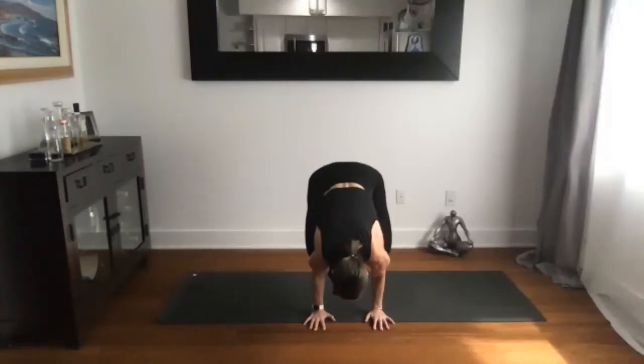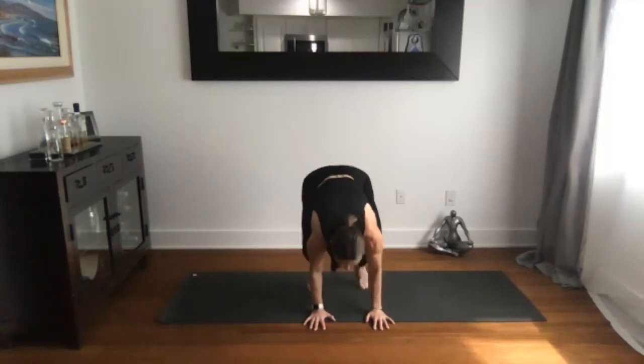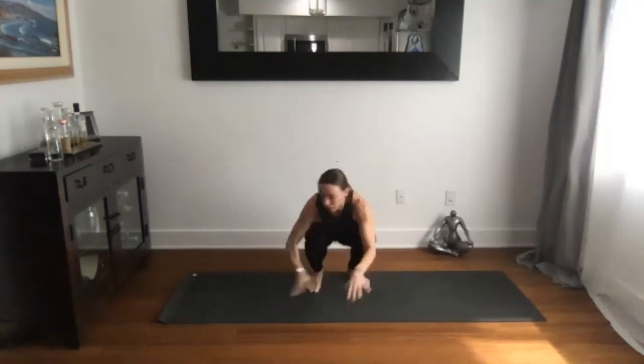And then pull the feet up toward your butt. Look forward. Pull the heart forward. Pull your thumbs toward each other. Spiral your pinky fingers out. Take one more breath. And then chaturanga. Exhale.